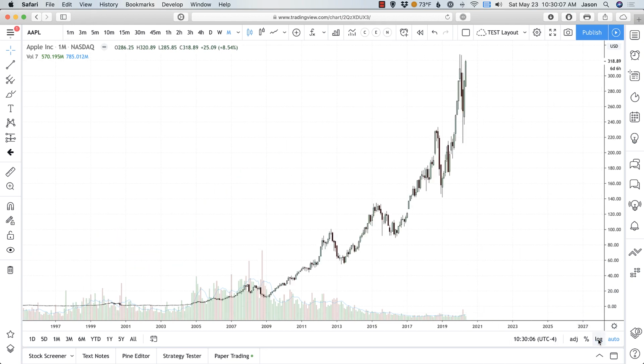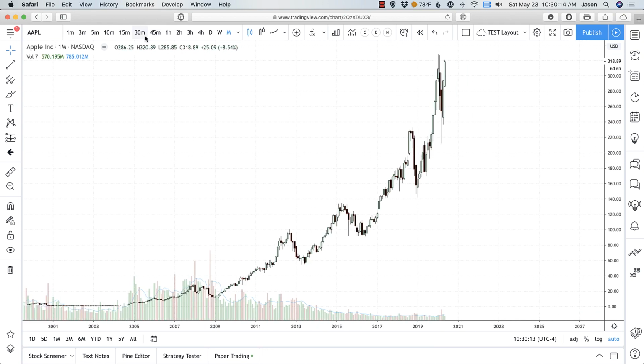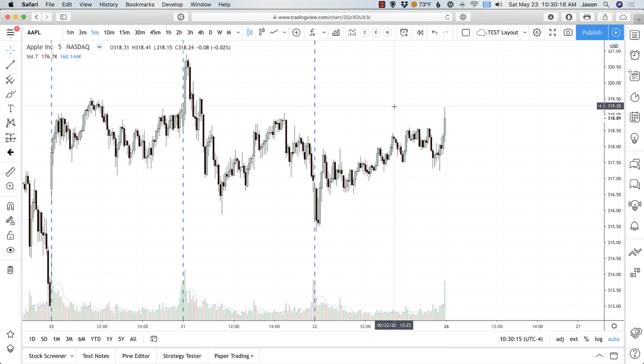Yeah, Jeremy says it's cool to see long-term stuff using log to see how it grew, but it doesn't change much on small time. Yep, that's exactly right. Yep. Okay. I was on a daily, sorry.